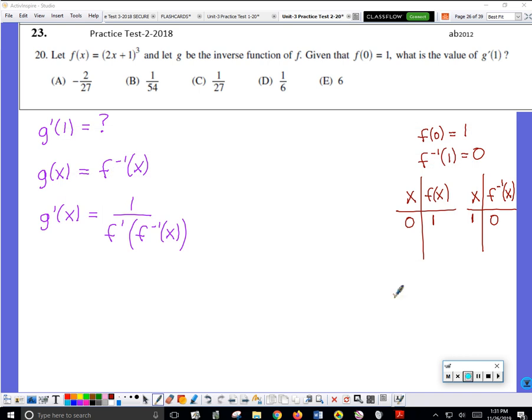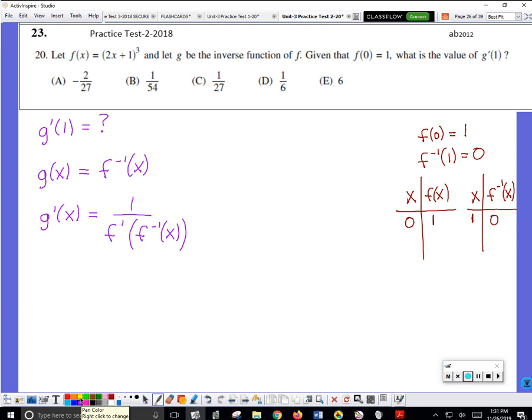Say again, Harrison. Well, f prime negative, like for f prime negative 1, right? That'd be 0. So it'd be 1 over f prime is 0. So tell me what, so again, got to make sure we're always writing equations. So what equation do you want me to write? 1 over f prime is 0.